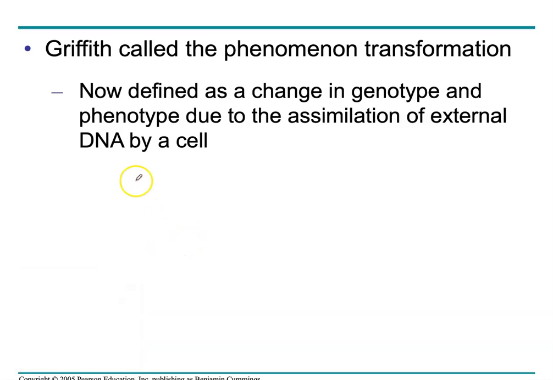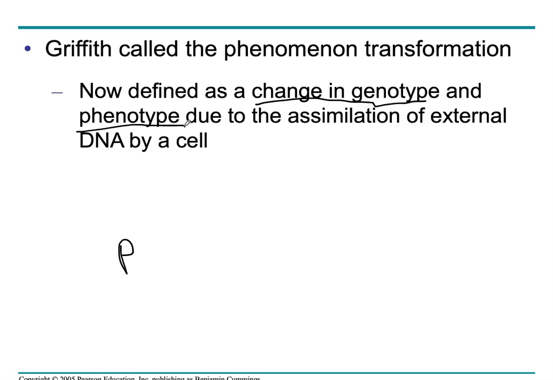So he was able to ascertain that there was a change in genotype. I don't know if you remember your high school biology, but there are two things. There's genotype, which is the DNA, the gene itself. The genotype then codes for proteins and makes a phenotype. Phenotype is the expression of the genotype.